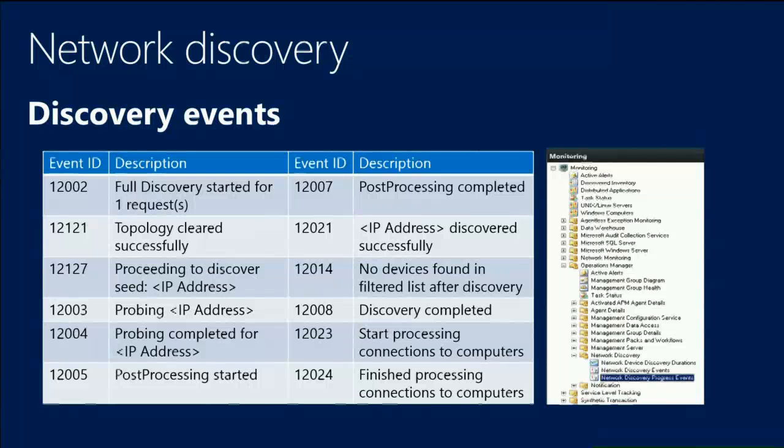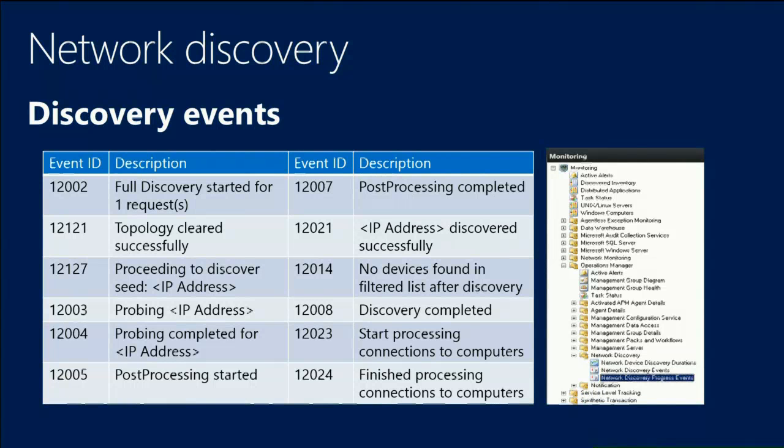Now, if you're adding a device, you go into the console, you say add device, it's doing stuff, you're waiting for that. One way of tracking this and understanding what's going on, instead of looking at the screen for 5 minutes, is there's a view under the Operations Manager folder under Network Discovery called Network Discovery Progress Events, which will clearly show you at which stage we are. These are the events that you'll get in your event log, so you can certainly also just use the event viewer, but this is quite a convenient view to just understand where we are.